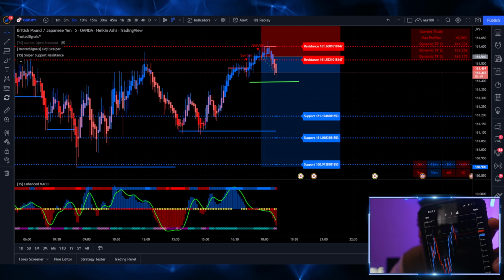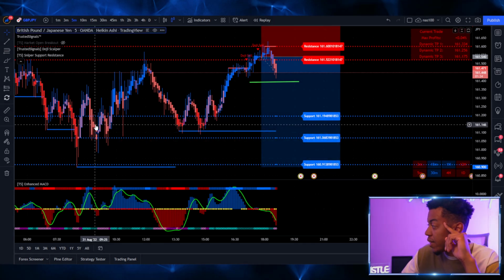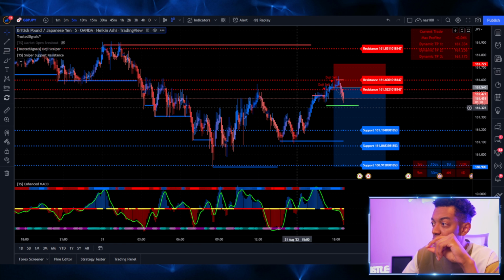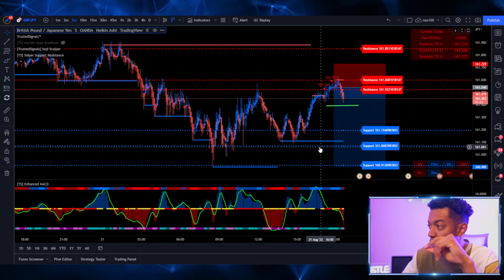If I really wanted to, I can literally close this out now, be up $100 in a quick 5-10 minute scalp, right? But of course, I'm gonna go ahead and hold this down, because I do believe that we should see it hit take profit 1. Remember, we're taking profits along these support lines. So as you can see here, first support line, I marked it with this green indication here, then the second, the third, the fourth, and fifth right here.